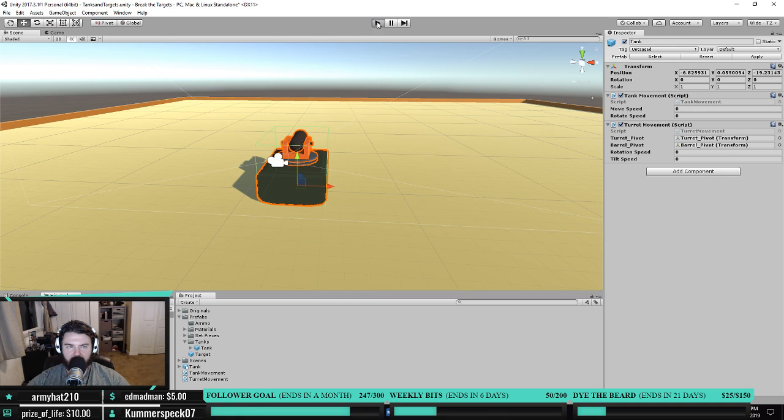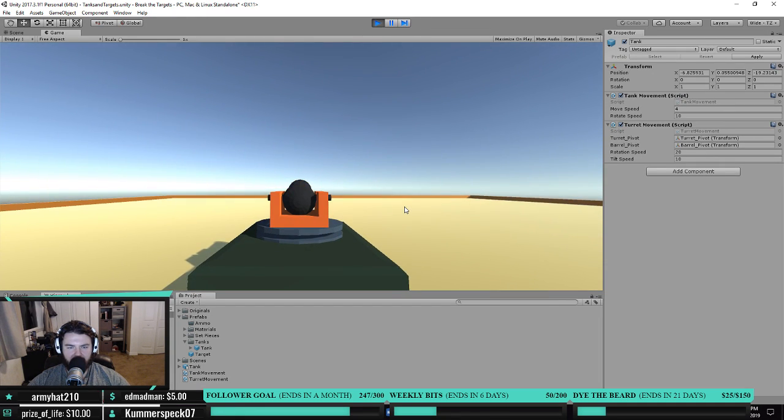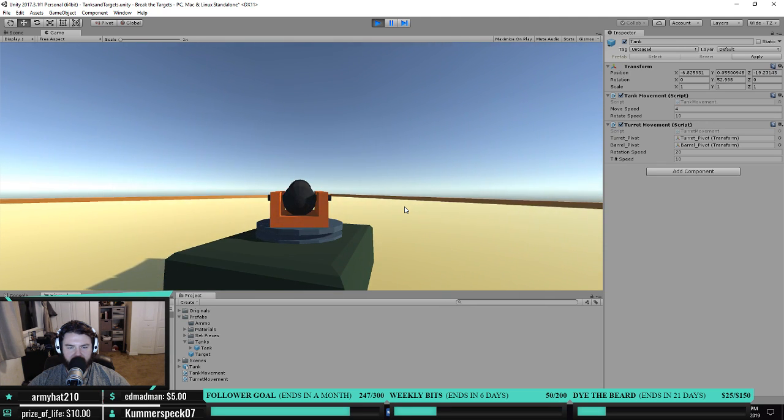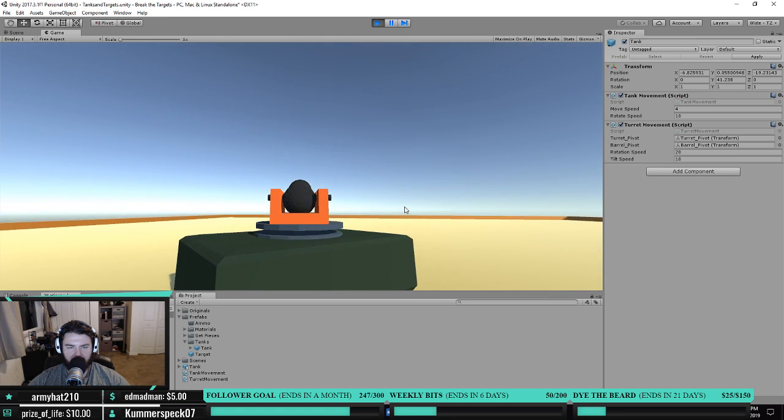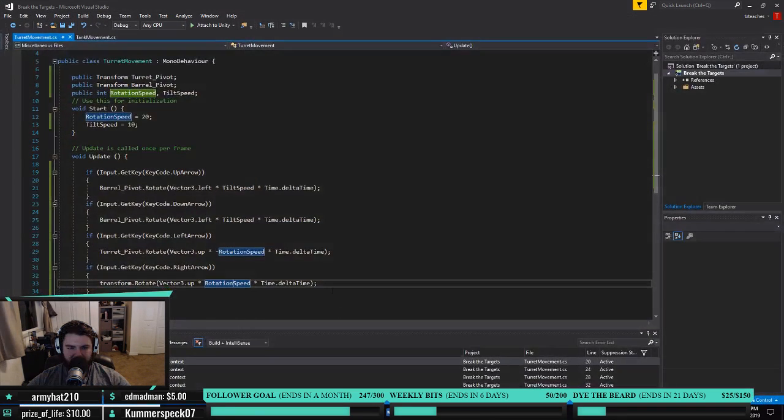All right, and so we should be able to save that. And we did this correct. Now we can rotate. Oh, shoot. I did something wrong. Well, at least it rotates up, and it's not rotating down. That's okay. That's because we messed up a little bit. So, down arrow, we want it to go in the negative direction.